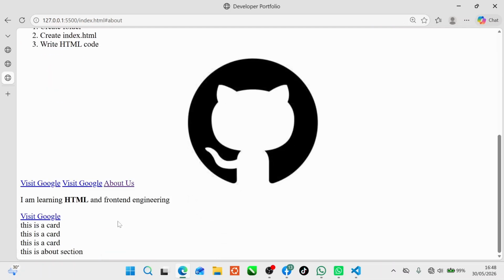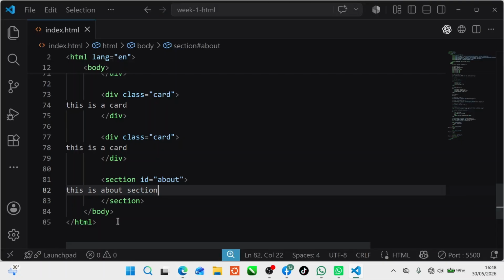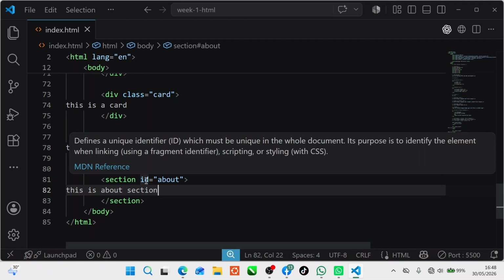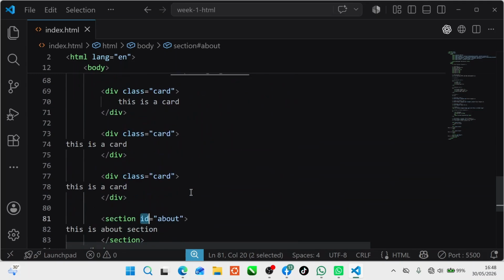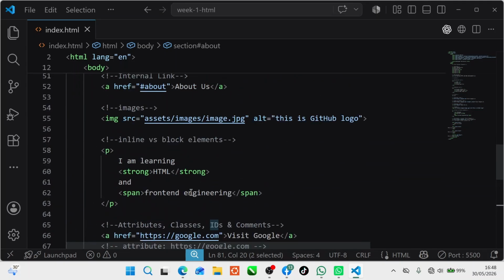This is the about section. So this is how you navigate within a page, targeting the ID. This is one of the uses of the ID. It can be used for navigation. To target an ID, you put the hash, then the ID name. It takes you to the section that has that name as an ID value, okay?